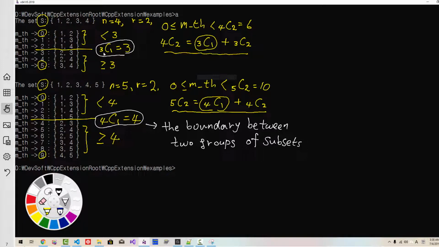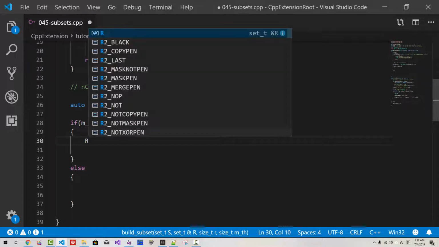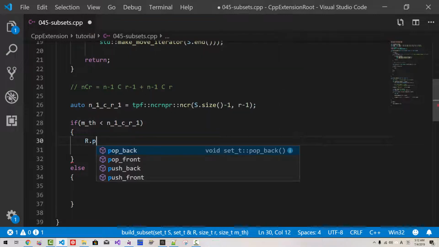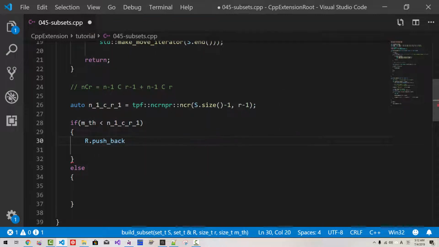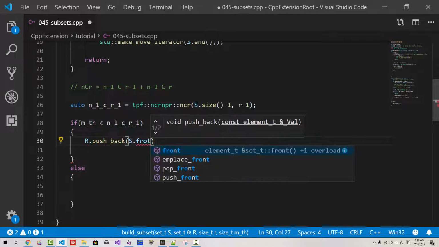If m is less than this number, then we first remove the first element. We move the first element of S to set R. In this case, R is the result set. Push back S front.